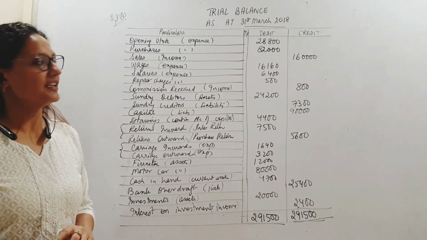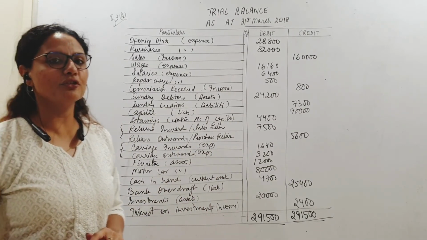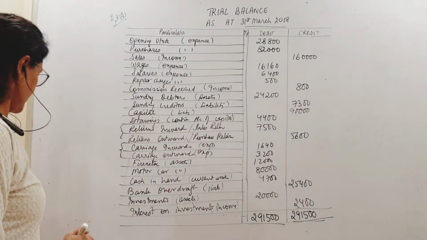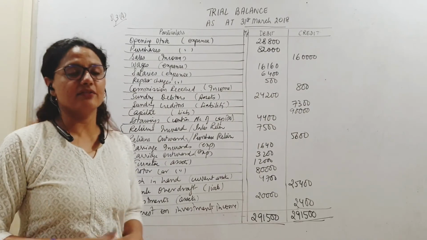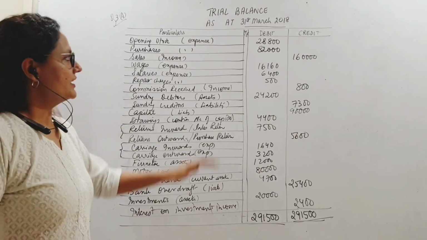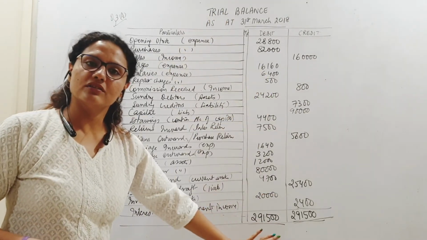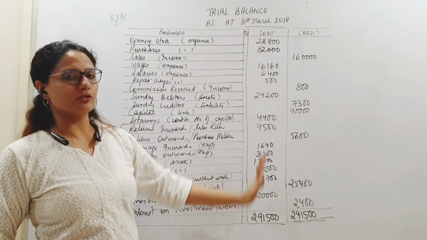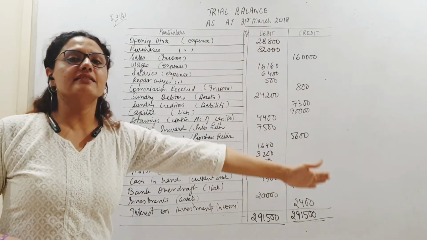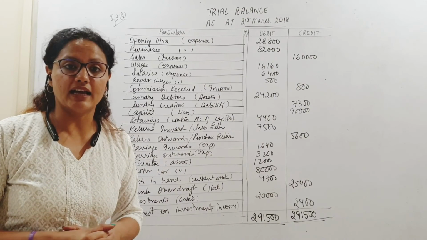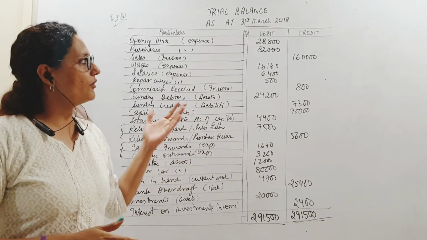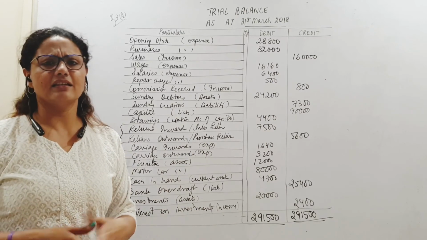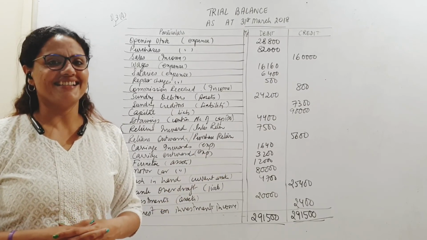You've understood this. What is the basic thing we are supposed to do? Yes, we need to understand each of this. Which is income, which is expense, which is an asset, which is a liability. And the rule is debit all expenses and losses. And assets will also come on the debit side, and credit side will have all income and liability. Please write that rule for yourself for making trial balance, and then it's very easy.